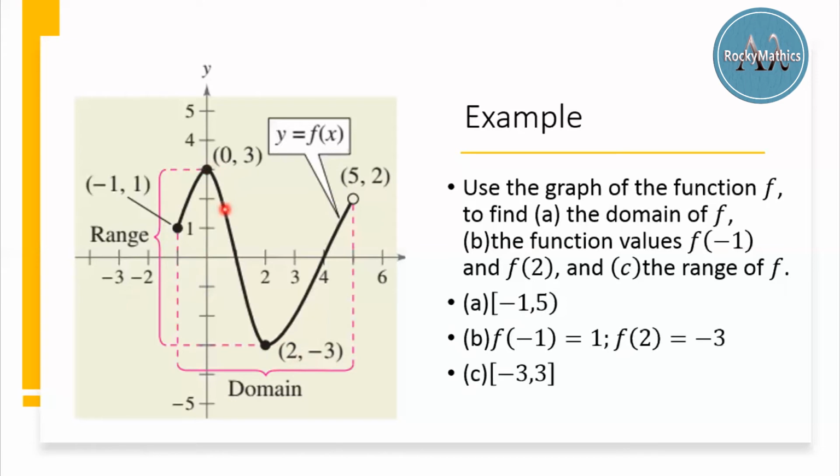Now, what is the range of f? The range of f is the set of y's. Okay, so look at this graph. The set of y's is from here to this point, right? From the minimum point to the maximum point. So what is the range? The range is negative 3 to 3.